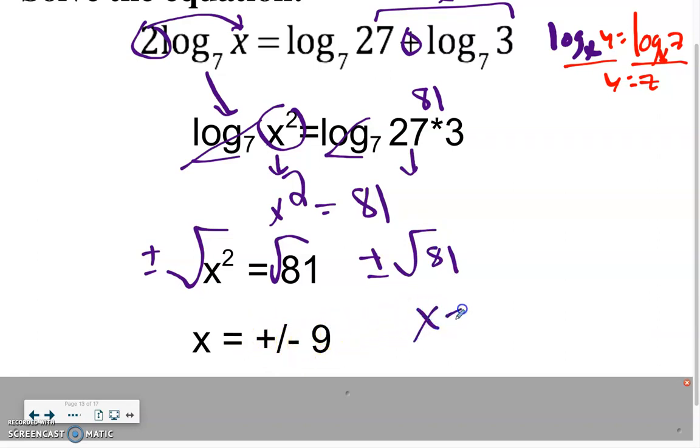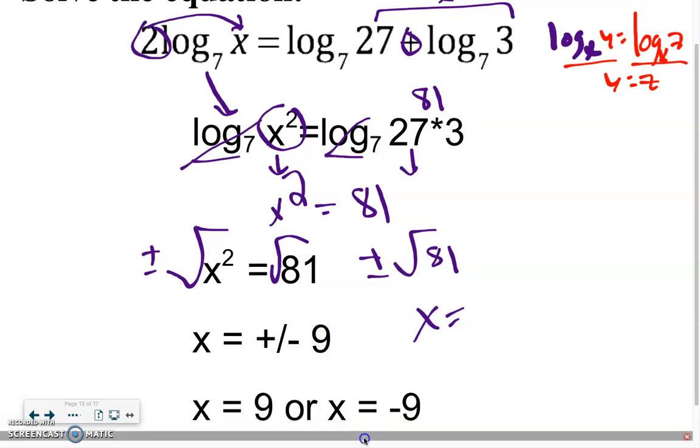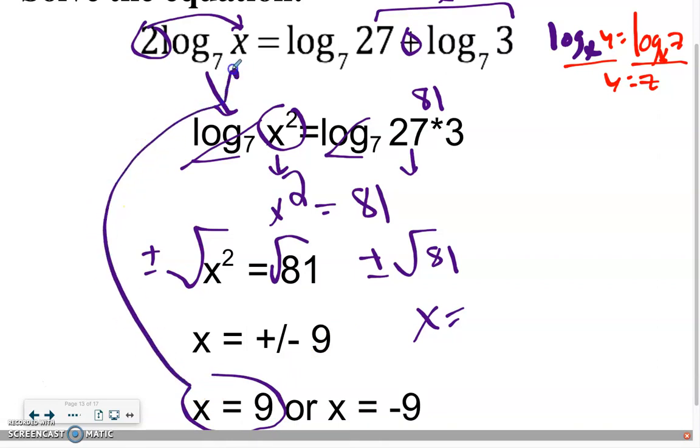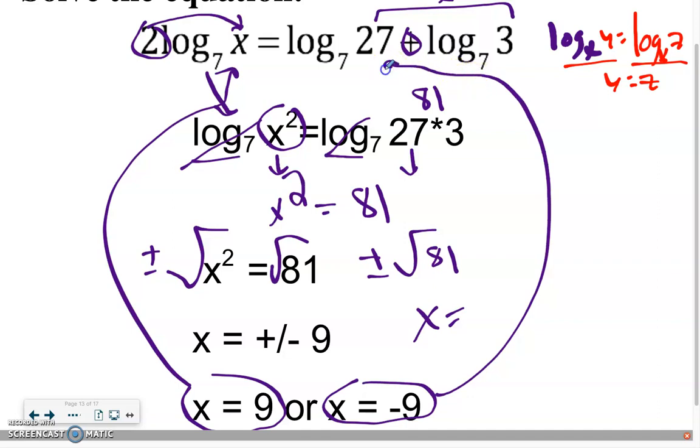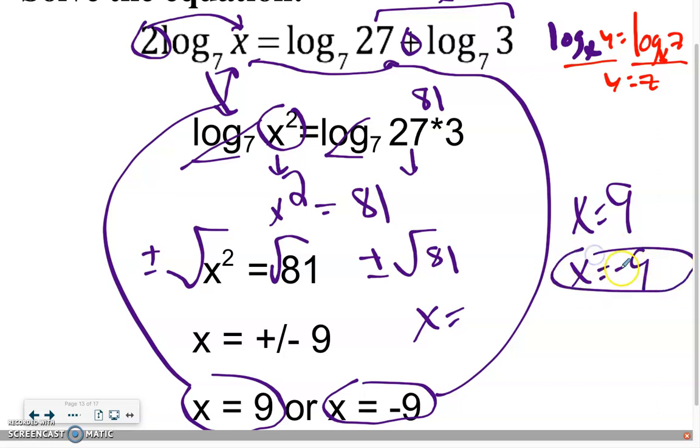The only thing we want to make sure of, with x equal to 9 or x equal to negative 9, is when you plug these numbers back into the original, as long as we don't get a negative there. Since we're squaring it, I would actually plug it back into the other coefficient here, because 9 squared is 81 and negative 9 squared is 81. So my answers for this one are x equals 9 and x equals negative 9. The negative 9 will work because we're squaring it.